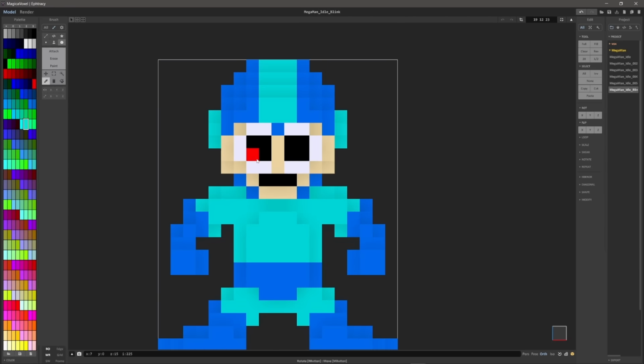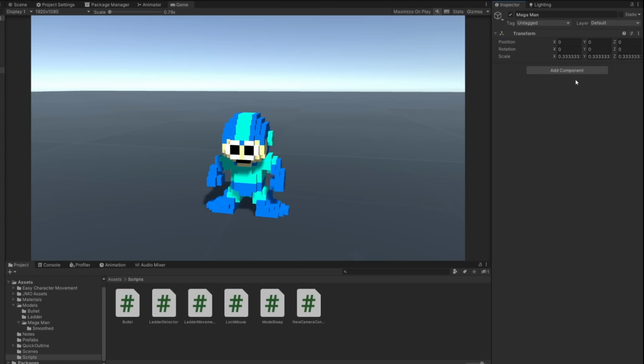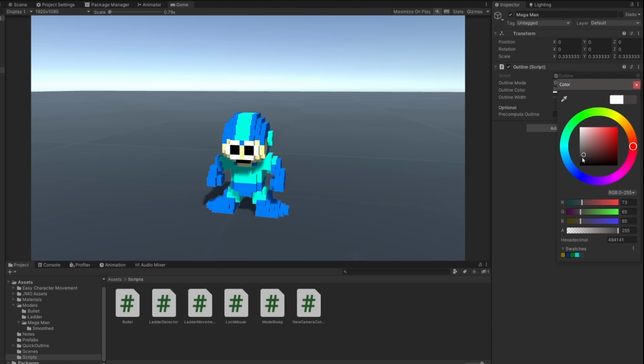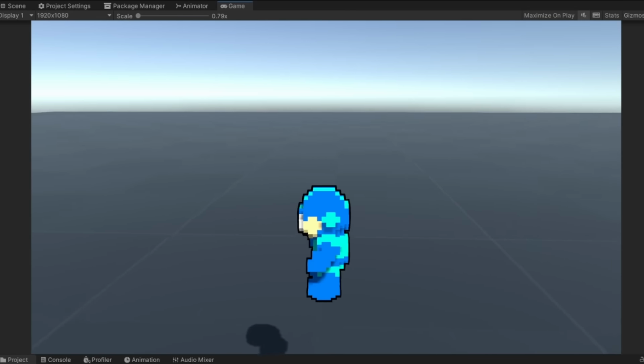Oh, and I also spent like 2 seconds recoloring his face so that it looks like his eyes are closed to make the blink animation. And now I can add in the outline script to get back the black outline around the character. It's starting to look pretty good now, but jumping looks pretty weird, so I'm gonna do something about that.